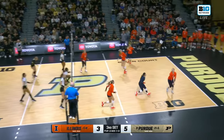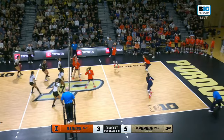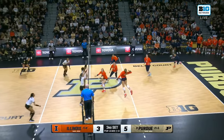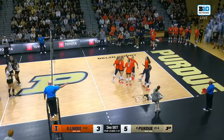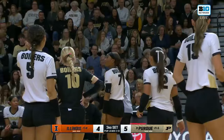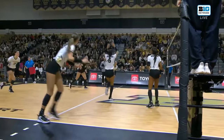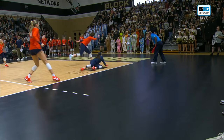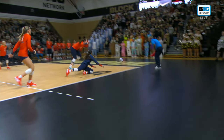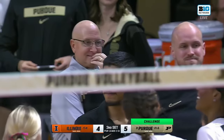Mosher again on second contact and Anderson saves the point for Purdue. Hernandez keeps it inside the antenna. Barry gets up, Martinez Mundo with the hustle. Hudson wasn't exactly sure what to do and can't believe it was ruled out. Purdue only has one challenge left — Dave Shondell thinks about it, grabs for it, then decides to play on. Then the crowd talked him into raising the challenge card — he pump faked, kind of froze, walked away, and then the crowd roared and he goes back and grabs it. With one challenge left, do you burn it? When you have this good a crowd telling you it's in, it feels like you've got to challenge it — trust your fans.